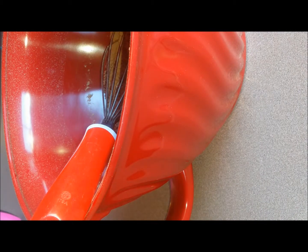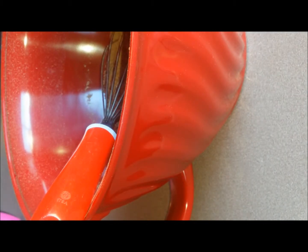Okay, so now I'm going to start on the wet part. To this, I'm going to add 2 eggs. Always crack your eggs on the side in case you get a little shell. You're able to take it out a lot easier than when it is in the batter or anything that you're cooking, because it can go unnoticed and then you're going to be chewing on some eggshells. Okay, go ahead and mix that in.